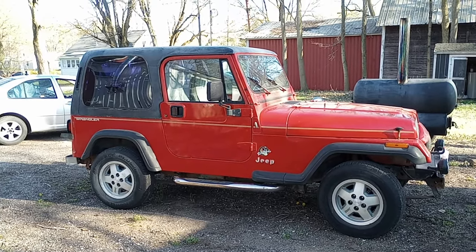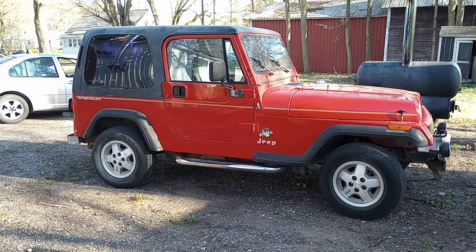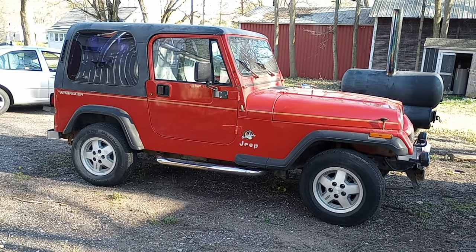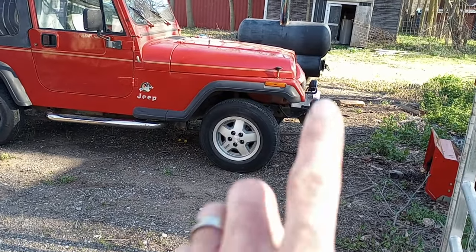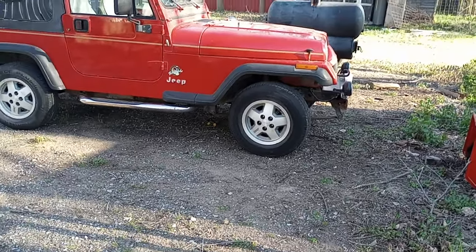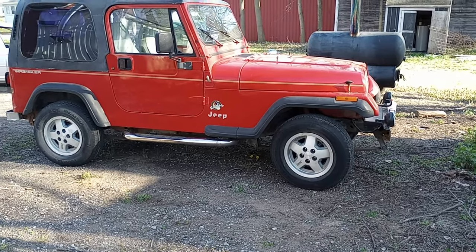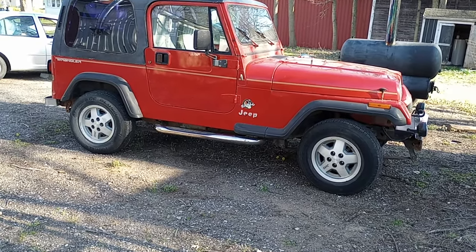I started poking around. I was mostly looking at TJs — the 97 to 2000, whatever they are. I'm not a Jeep expert. I was looking at TJs primarily because everybody said they're so much better. But you can probably already tell this is a YJ — it's got the leaf spring front end. I like leaf spring front ends. They're simple. I don't care that they ride crappy or off-road crappy. I love the simplicity and durability of them. I owned second generation Dodge Cummins trucks for a while and developed a deep hatred for four-link front suspension with factory-induced death wobble. But anyways, that's a whole other story.